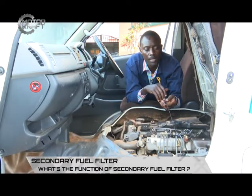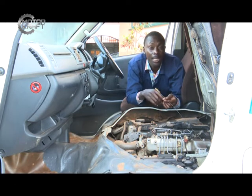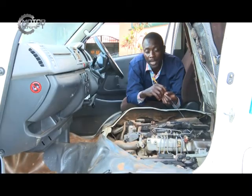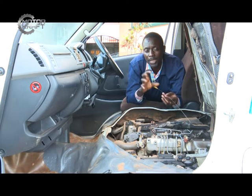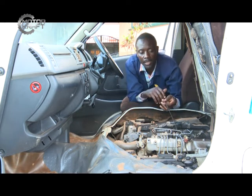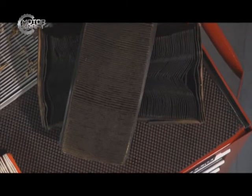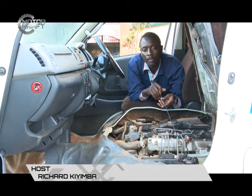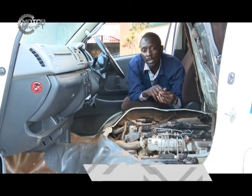For petrol engines, some fuel filters are located inside the tank as part of a tank assembly that also includes the fuel pump. Others are located along the pipelines — a metallic, robust fuel filter that can last a bit longer. But the overall concept is the same: once the fuel filter is clogged, you will register a loss of power in your motor vehicle. Not every loss of power is caused by bigger factors — something as small as the fuel filter can cause a loss of power.